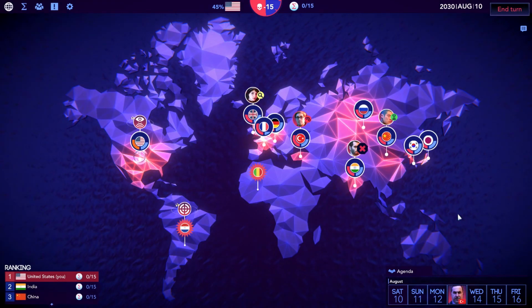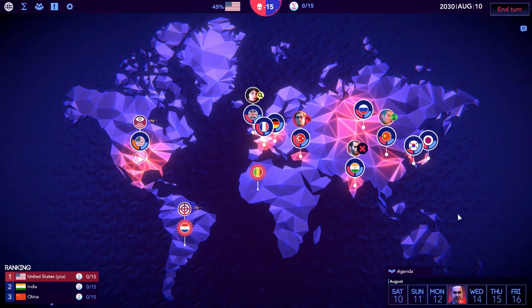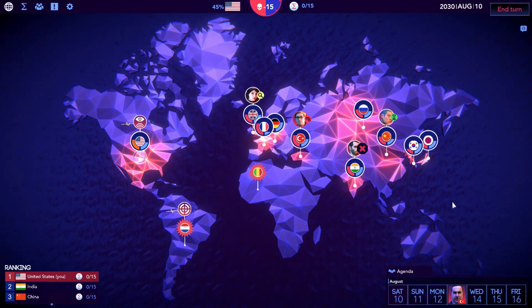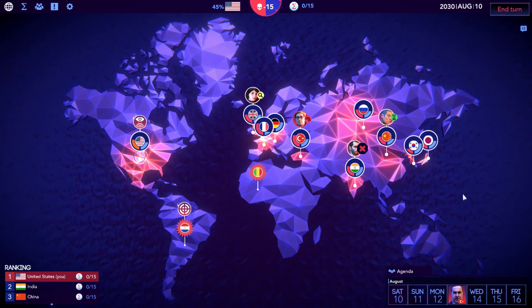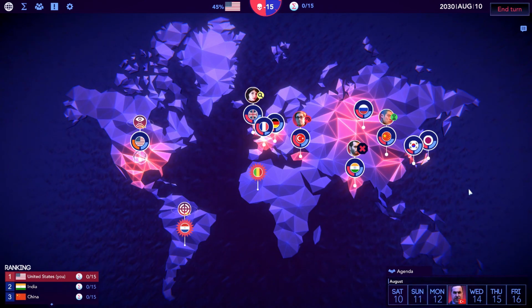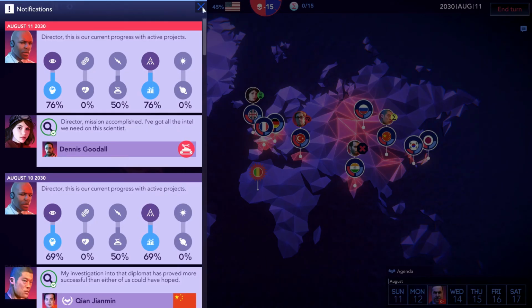I didn't know that my relationship with my employers went down. That's quite a shame. And we now have 2 agents that are unavailable, and still a couple days until my meeting with the Turks. And we've got good intel in the UK on a scientist.